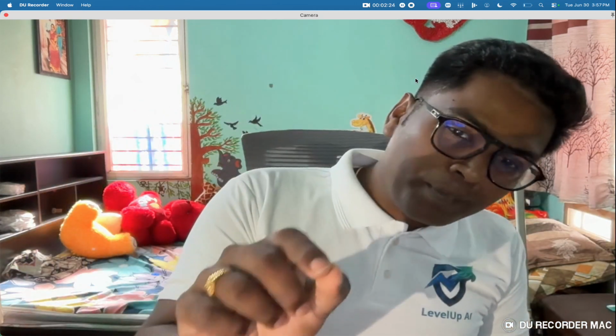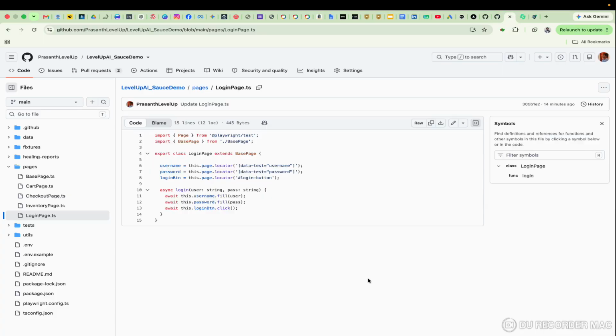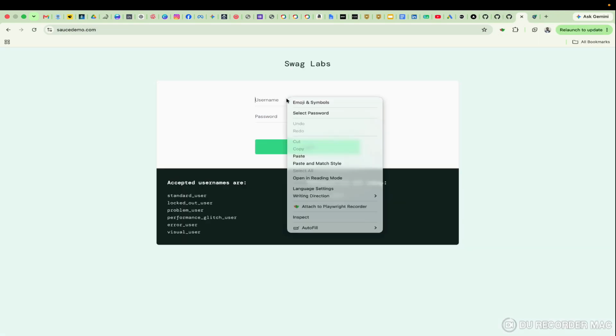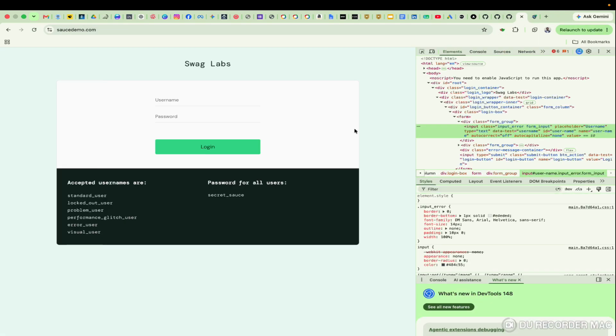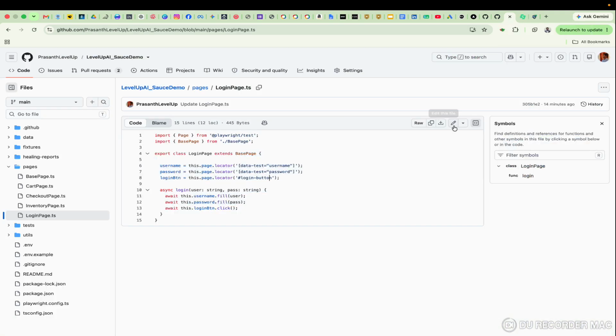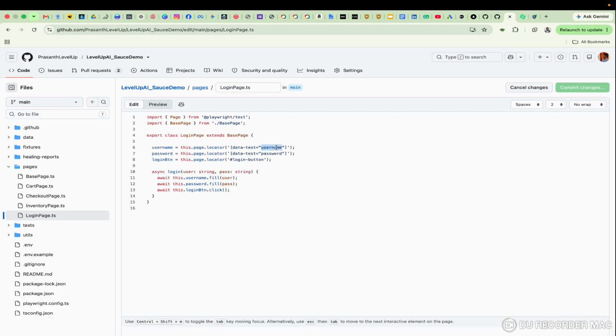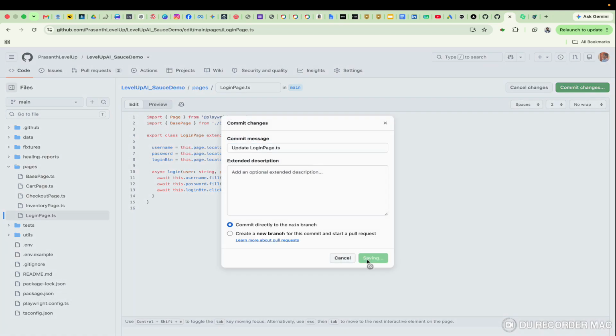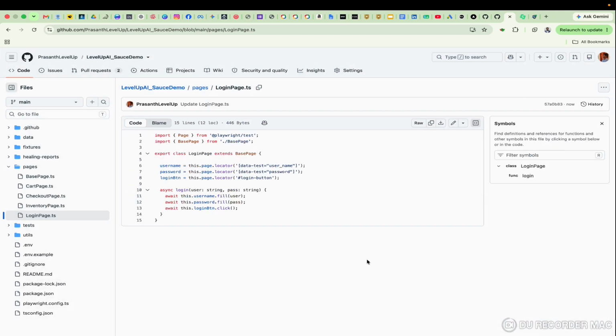So I'm going to show a demo right now. Let's go. You guys see, this is the script, and this is the actual page we're taking for testing. When I look at the locator, the username has a data set, everything. I'm going to make a failure here. I'm going to change it by adding an underscore. See this, here I'm deliberately making a failure, so I'm commenting this change. Right now the script will automatically fail.